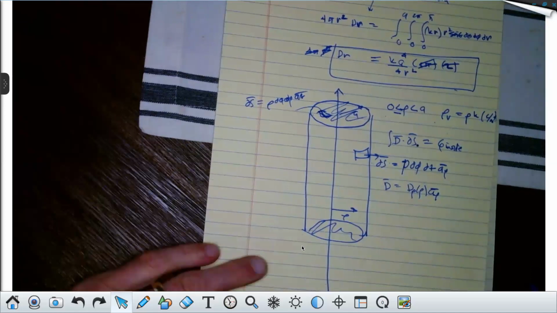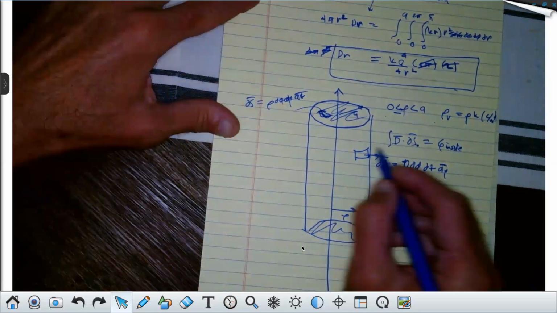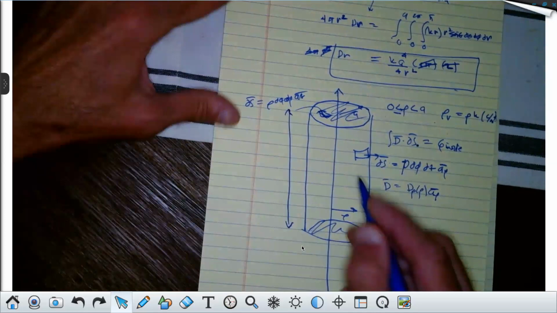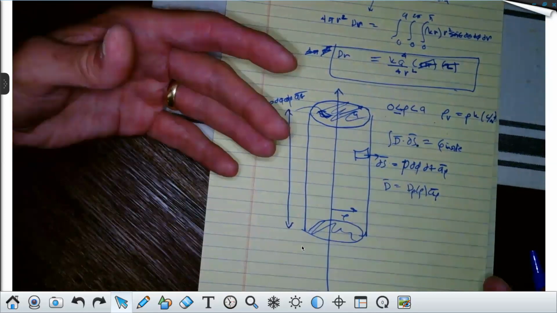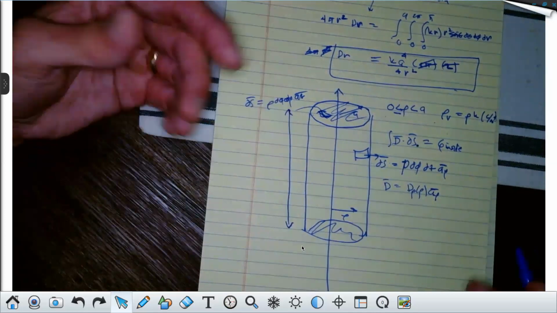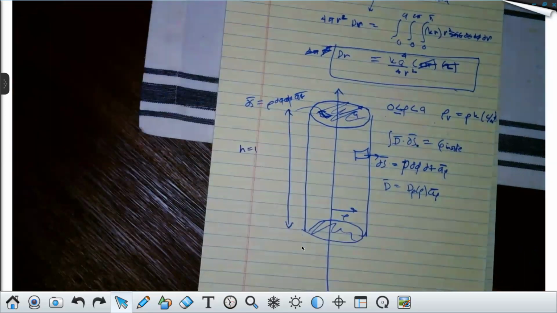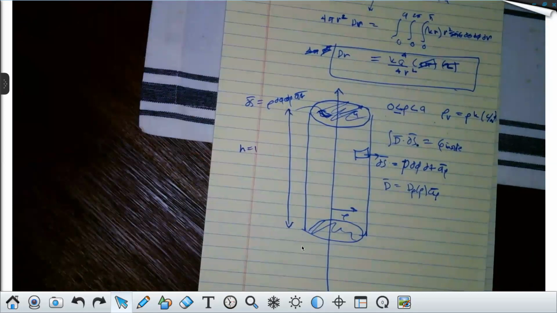What I do here, he likes to put a height in, and I'm going to give you a tip. Whenever you're making something and you get to choose the height or the length of something, make it equal to 1. You know why? Because that way you can never forget to divide it out. 1 divided by itself is 1. If you just leave it in there, 1 is 1 is 1. You don't have to worry about it.